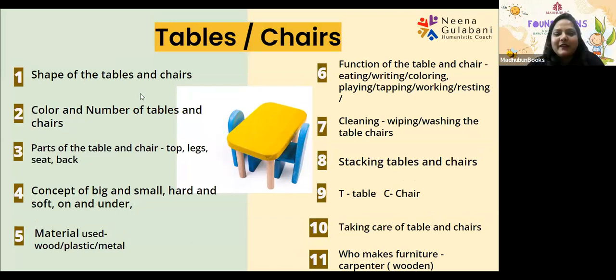Ma'am, if I may add here. We've been learning with Ruma ma'am and with Smriti ma'am that now the NCF focuses a lot on holistic development, the five areas, which is the physical development, the cognitive development, social and emotional, and so on. Teachers, I'm sure you were able to connect with all the slides that Neena ma'am just shared. This is how holistic development is happening. And ma'am is emphasizing it again and again. I just wanted to remind you that we've done this before in the previous sessions. And we've always struggled. I know teachers also struggle.